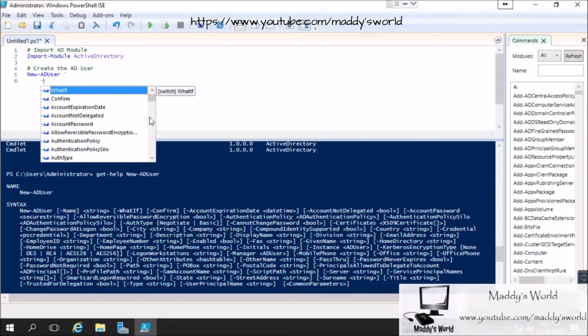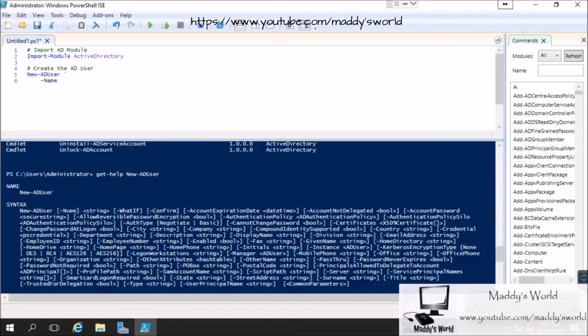So we're going to specify the name, which we can see down here. So Name, and then in quotation marks, I'm going to write the user's name. We're going to go with Bradley Beal. Okay, so I'm going to hit this character, and I looked it up, and it's called the grave accent. So I'm going to hit a grave accent, and I'm going to press enter. And now we're going to specify their first name, which is referred to as the given name. So GivenName would be just their first name, Bradley. We're going to do the grave accent, and we're going to say Surname, which is the last name, and that'll be Beal. Again, another accent.